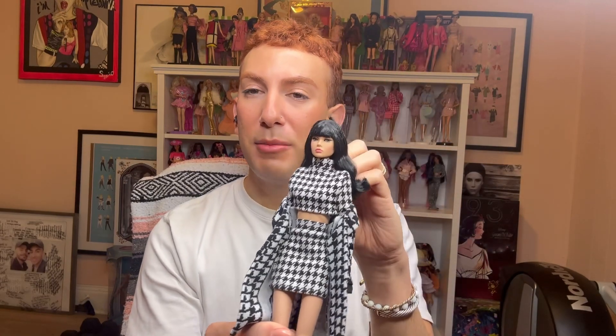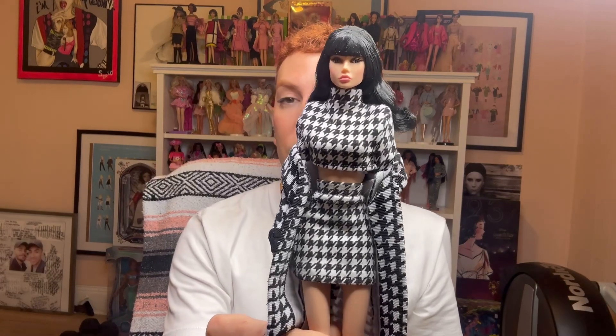Another least favorite that I think can be corrected is Poppy Parker Miss Independence. I talked about her in my last video — I washed her hair and took all that gel out, and I regretted it immediately because it just lost its shape. I tried boil washing her hair to straighten it out and edge her a bit. I'm thinking about just chopping her hair and giving her a really sleek bob like my Ultraviolet. I love her face, but the hair is just hard to get around when photographing her — she's sitting at the back of my shelf right now.